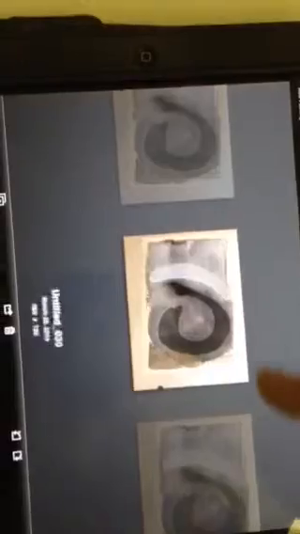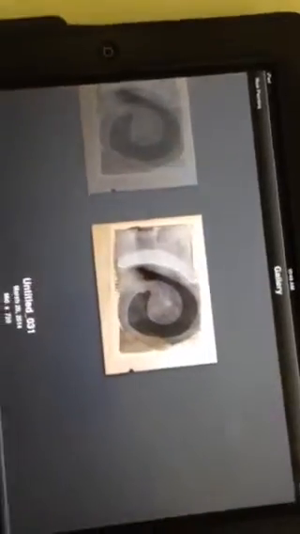The differences are subtle, and I can make my decisions, and I feel much more confident going back to the piece and saying, okay, this is a movement, this is the composition I'm after, boom, go for it. So that's just a little trick. The app I use is ArtRage. I'm sure there's many others that do the same thing, like Brushes, I think, is one. But anyway, the technology's there, and it's very useful in the studio.